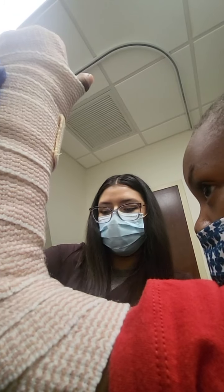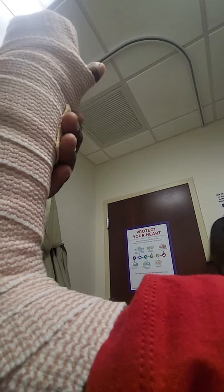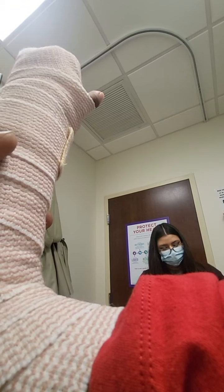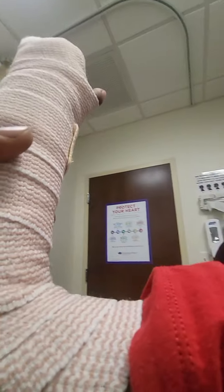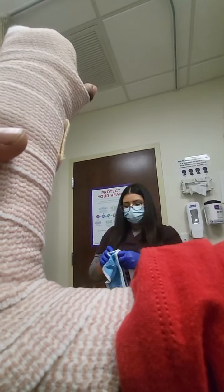Okay, keep your arm like this for me, okay? Just like that. Don't move it. I got another little cool contraption here. I'm just gonna measure this arm here. This arm's not hurt. No, it's not.